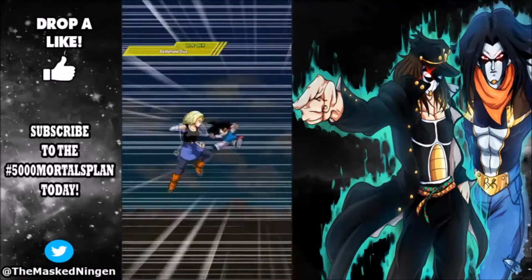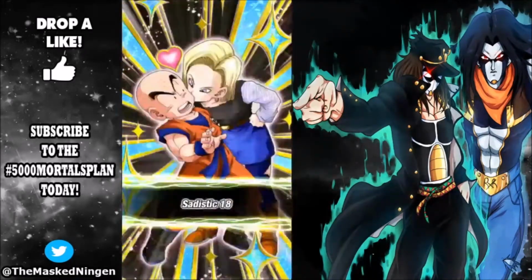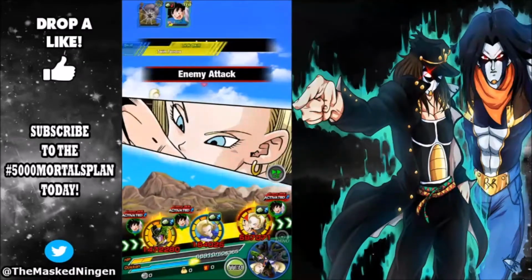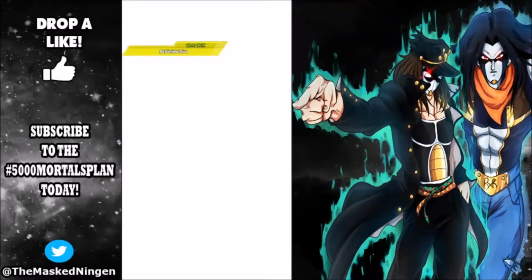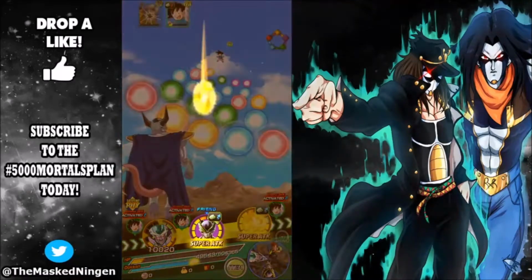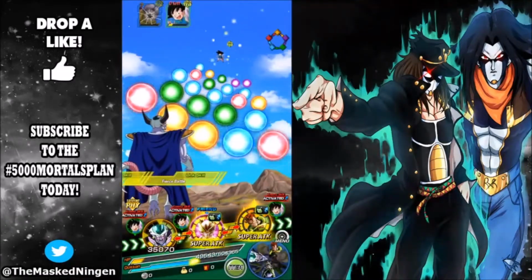And of course STR 18 does also lower attack with her super, but then she still gets hit for 65k, so that dodge coming in real clutch there, because if that attack had connected, we would be absolutely dead.